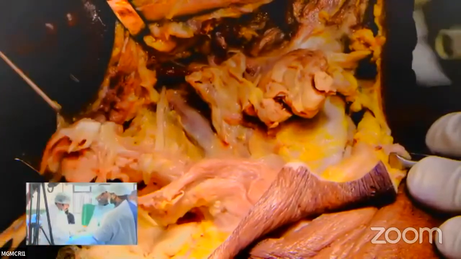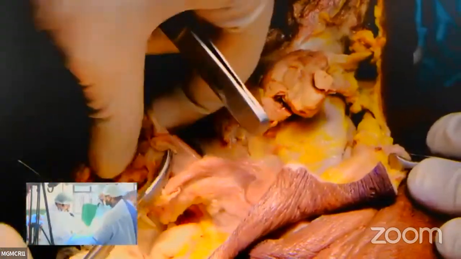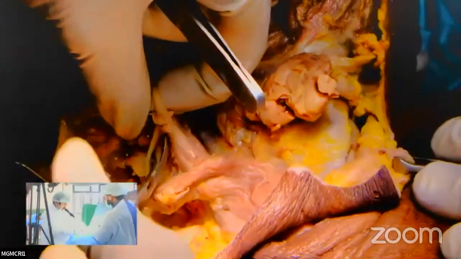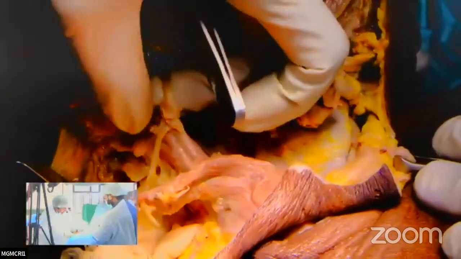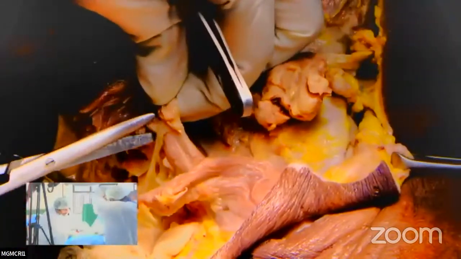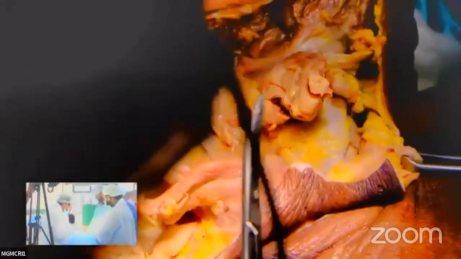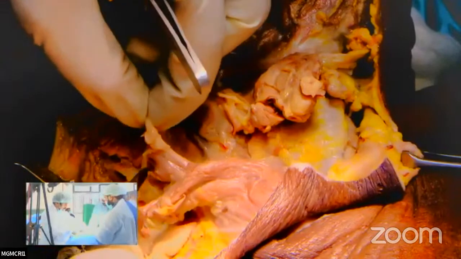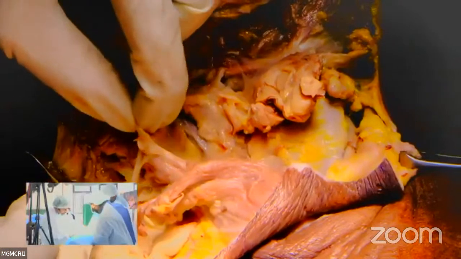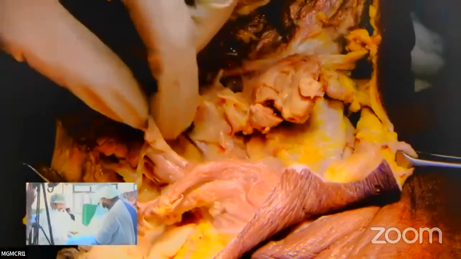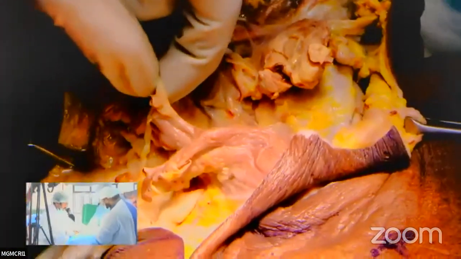Once you do this, you would drop it below the spinal accessory nerve. This is your spinal accessory nerve. Let's dissect it well from below. You can see a branch of the spinal accessory nerve which is coming from below. This is the proprioceptive branch. Try to preserve the proprioceptive branch if possible, but it's not compulsory if you're preserving the main branch.